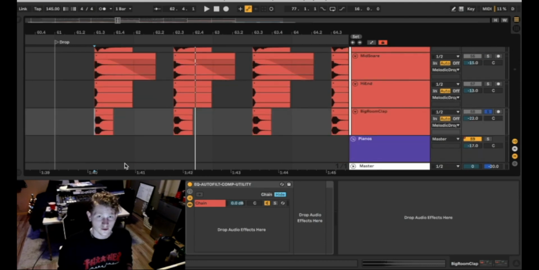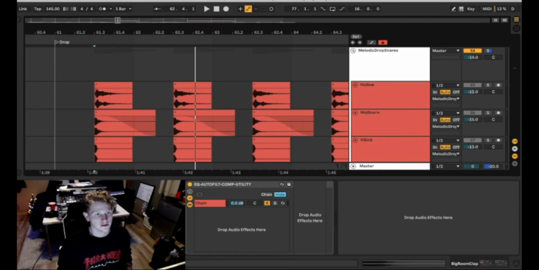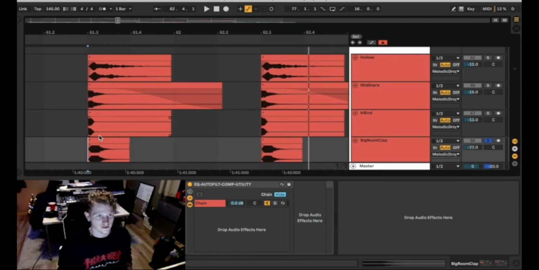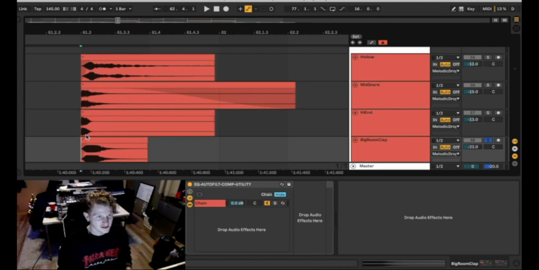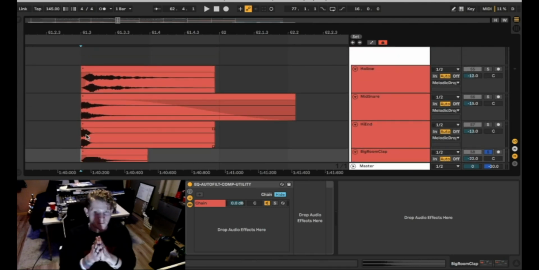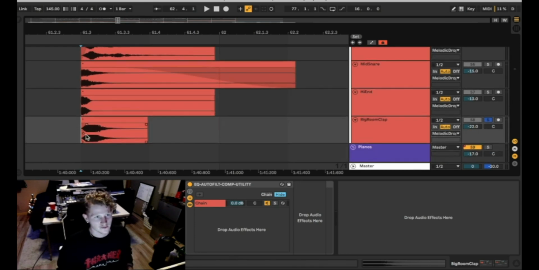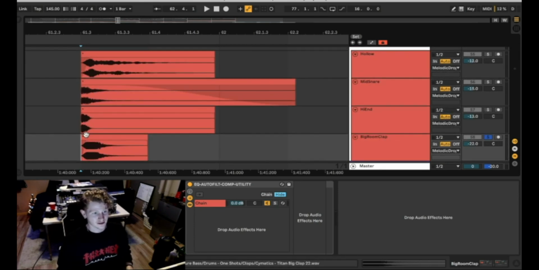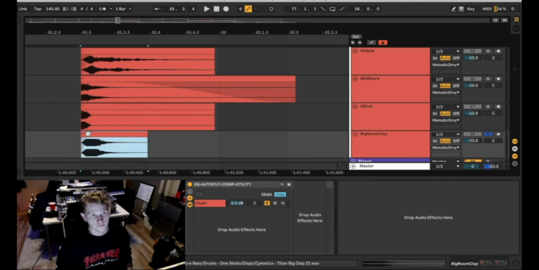And the last thing I want to go over is making them sit well in the transient, or the very first part of it. So a transient is basically the beginning, the very start of a sound. When you have several sounds playing at once, they really clash, especially if they're similar sounds like a snare, in that very beginning transient, as I would explain it.